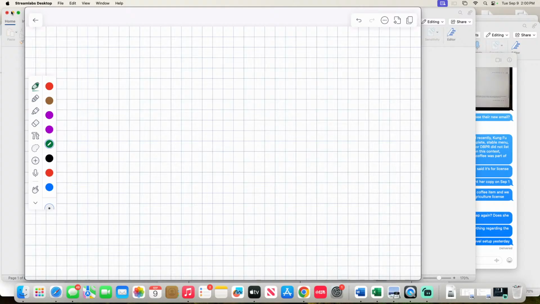Now this is always on the SAT. Always. Every SAT has a solving literal equation. You have to know how to solve it. If you don't, that's fine, I'm going to give you some guidance. The first step is get rid of fractions. Always think about this step. Nobody likes fractions, so get rid of them.